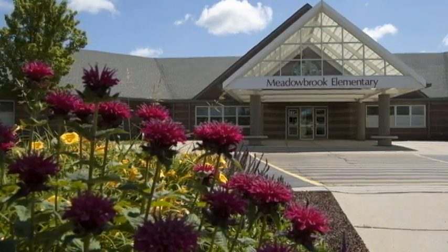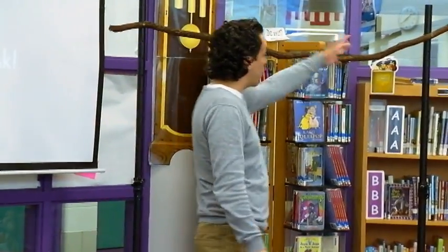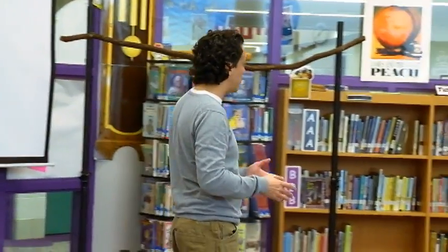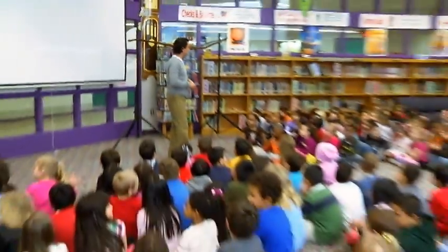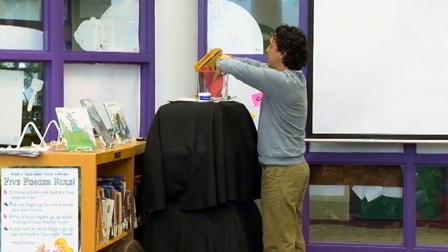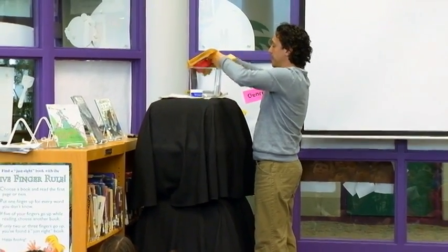The animals I have know me really well. The bats I have are injured — they can't fly, and that's the reason why we have them. I don't go into the wild and take animals; we rescue animals. The animals I'm going to show you can't fly so they won't get away, but please don't reach up and touch them because they don't know you and that would be scary for them. I'm putting on gloves — I'm a scientist, but I always take extra care to make sure the animal and I are both protected.